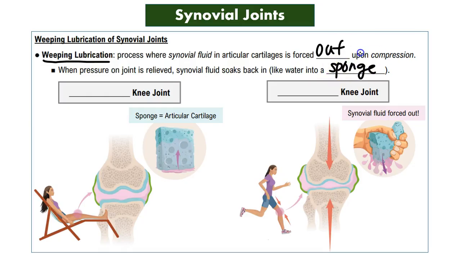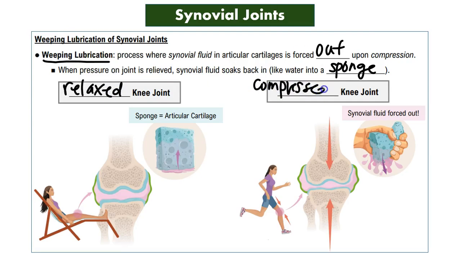And so there is a connection between that synovial cavity where the fluid is and the articular cartilage. And one of the main things that's going to connect them is that when you actually have the articular cartilage right next to that synovial fluid, it can nourish the articular cartilage and nourish the chondrocytes within that cartilage as well. Okay, so let's kind of have two different things. When you've got a relaxed knee joint and when you have a compressed knee joint.